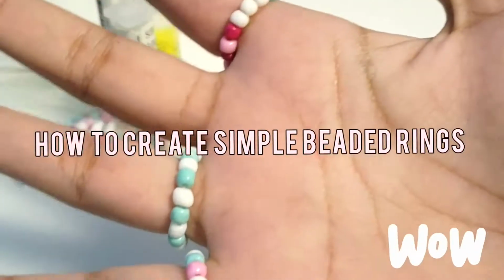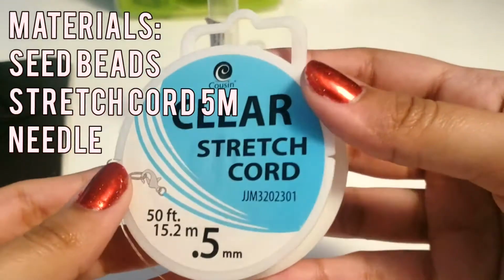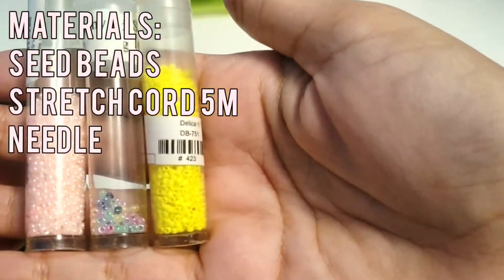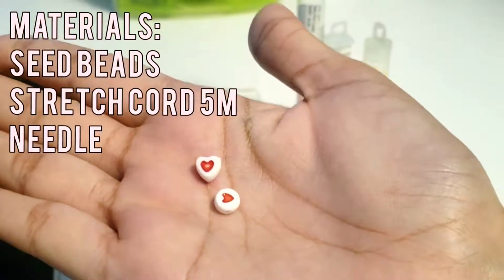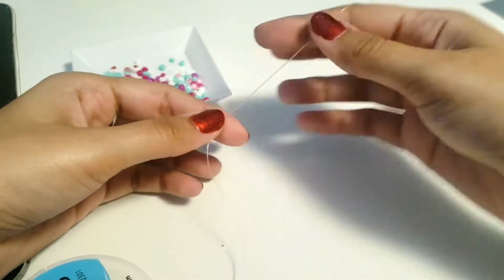Today we're gonna create simple beaded bracelets. They're easy and low cost to make. Here are the materials that you're going to need: seed beads, 5mm stretch cord, and a needle. The needle is gonna be used for the flower style beaded ring. You can also use other kinds of beads as long as they're small enough for a beaded ring. I'm just using seed beads because the most popular style of ring is mostly seed beads nowadays.